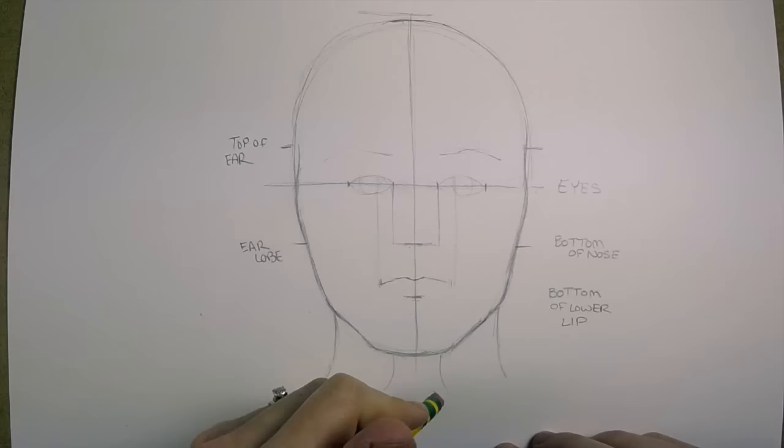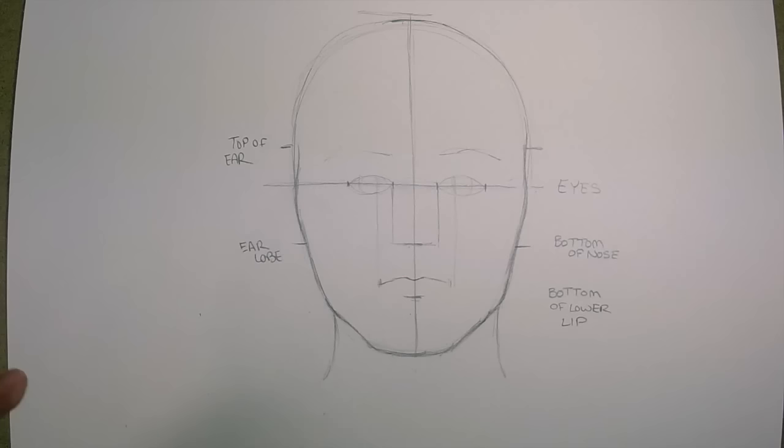The key thing is to not have like a skinny little cartoon neck. You want some meat on there, because it's got to hold up your head—your head's seven pounds—so you need some muscle in there.